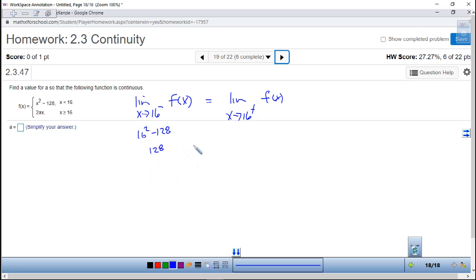And that's going to equal 128. And then over on the other side here, values greater than 16 are going to be defined by this thing right here. And we're going to let x equal 16. So we have 2 times a times 16, or we have 32a. And we want to find out what value of a is going to make this thing work. So what value of a do I need to get 32a equal 128? I'm just going to divide by 32. And that's going to be a value that a equals 4. So if a equals 4, the limit exists, and on top of that, we're talking about continuity, since this one also defines it at 16, it's going to do 128 on both sides too. So the answer here is 4.